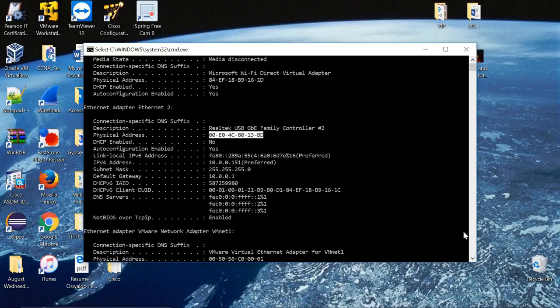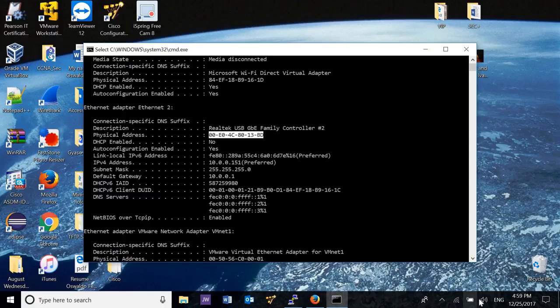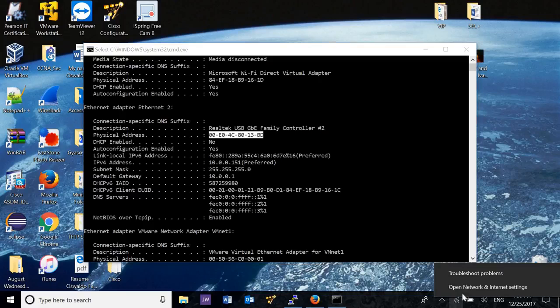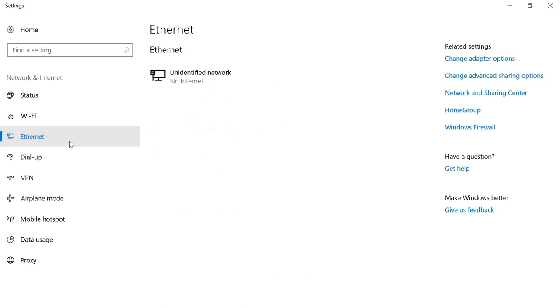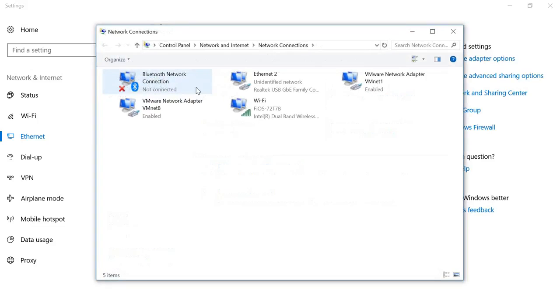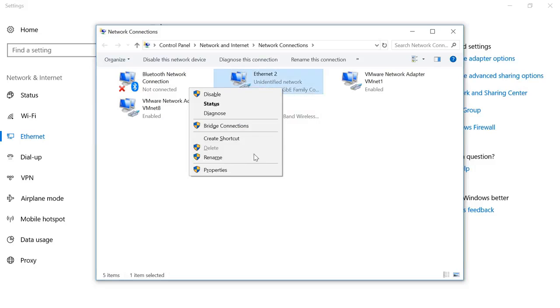So to change your MAC address, you're gonna want to go here, right click, open network and internet settings. For Windows 7 it's very similar. You just have to follow them. They have the same options. Network and sharing center, change network adapter. Here's all your adapters you have. Even the virtual adapters show up here. They also have a physical address. Same thing with the wireless adapter, which I'm actually using right now. But for this demonstration, I'm going to be doing the Ethernet 2 adapter.